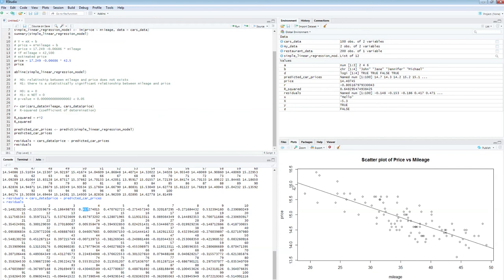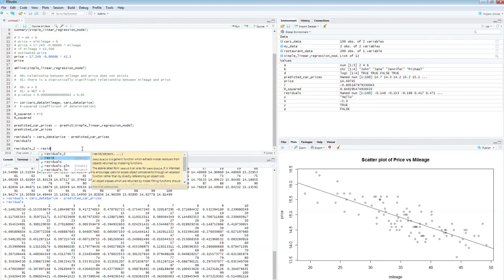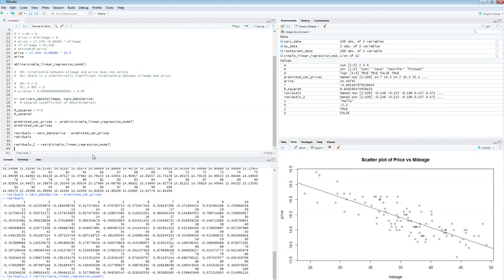So these are residuals. By the way, while we're on the topic, I could calculate residuals in a simpler way. Let me call it residuals 2, alternatively calculated residuals. I'm going to get exactly the same values. All I have to do is call the function resid, this one. It's the function that calculates residuals for me, and all I have to do is feed the model into the function. So I'm going to send simple linear regression model into the function, and it will return again 100 errors, or 100 residuals. So let's go ahead and do that.